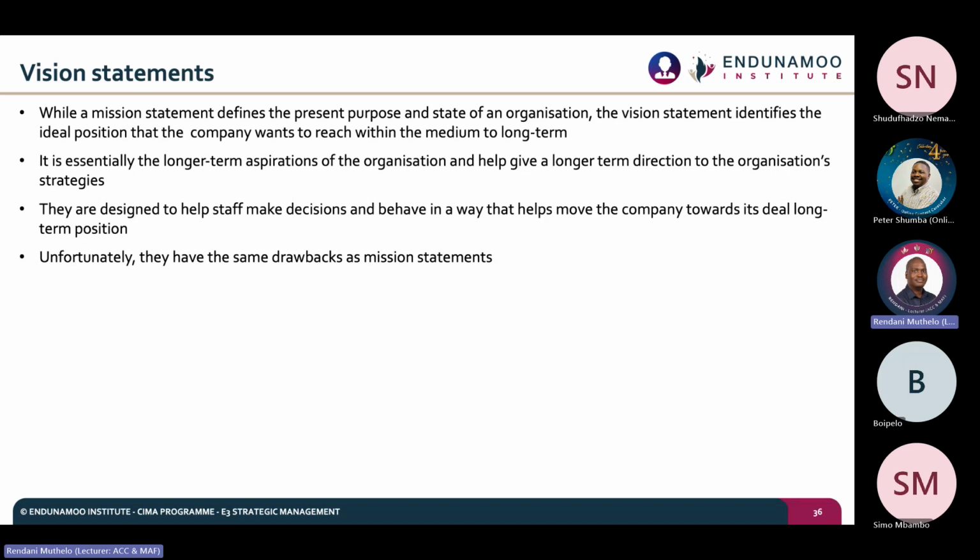And it therefore gives us the longer-term direction of our strategies. Because if I ask you, wait, I see that you're taking this strategy because this is what you do, but will this strategy get you there? Or your vision is to craft brands that people love and to refresh the mind and body. So, okay, what if you launch this? Will this still fit in there? Definitely, it will help me to get to that vision I've told you about. But sometimes it could be too broad. Sometimes it could be too vague. Sometimes it could not even capture the reality of where we want to go. So it suffers from the same drawbacks that mission statements suffer from. Then that's vision statements.